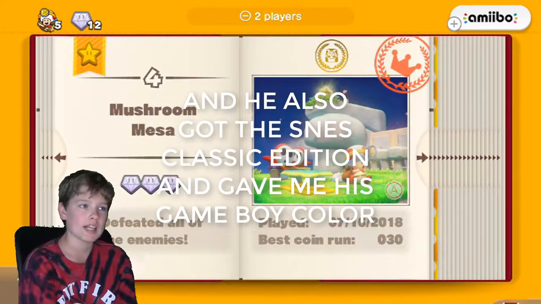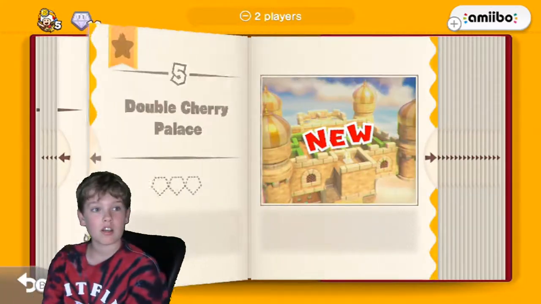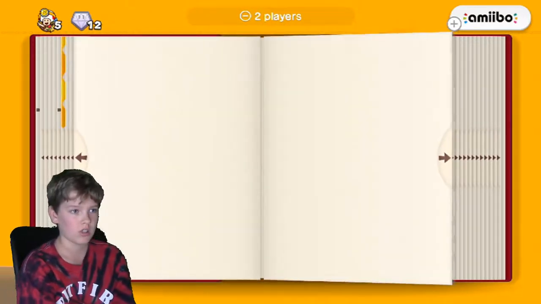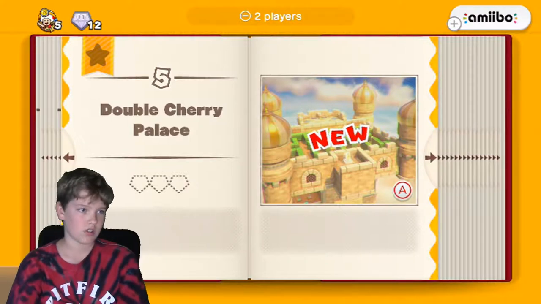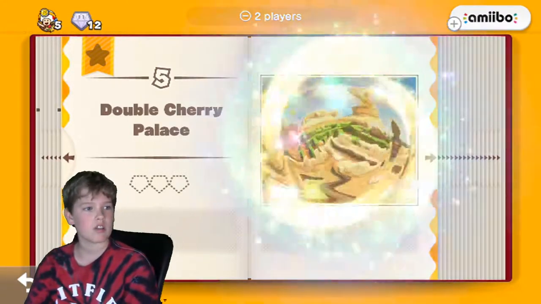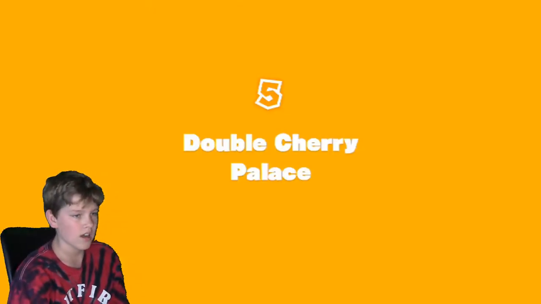Ooh, shoot, we're already at the end of this chapter, guys. The Chase to Pyropuff Peak. Double Cherry Palace. I think the first boss is like around there. I don't remember. I think you find the boss on page 9. Double Cherry Palace. That sounds very fun. Time for venturing.